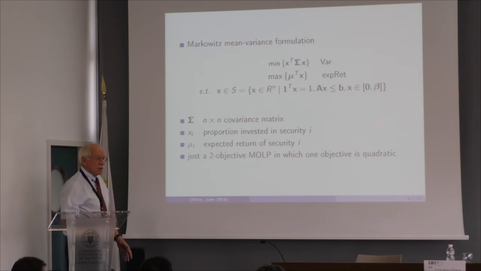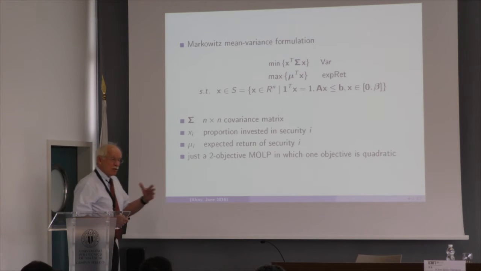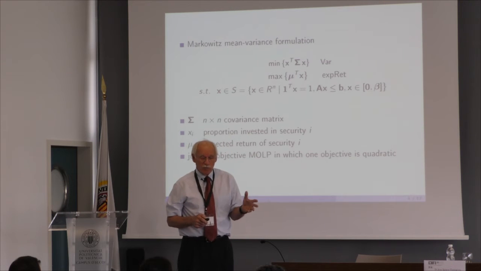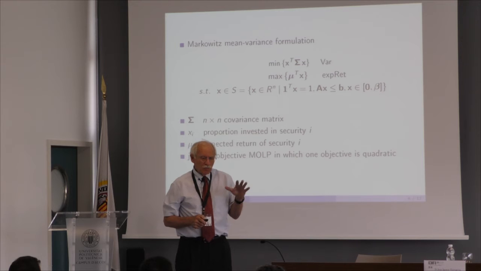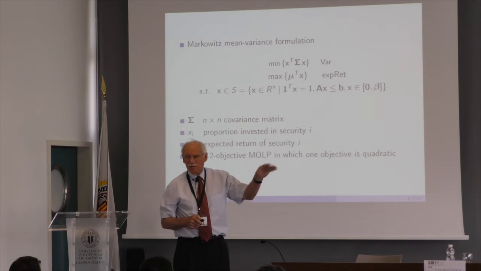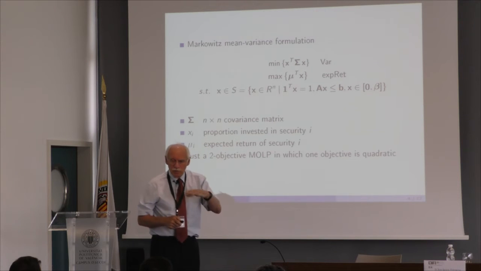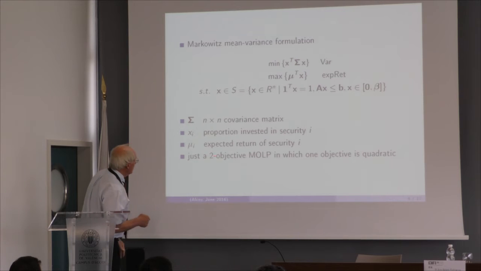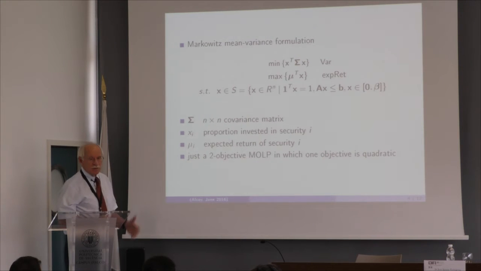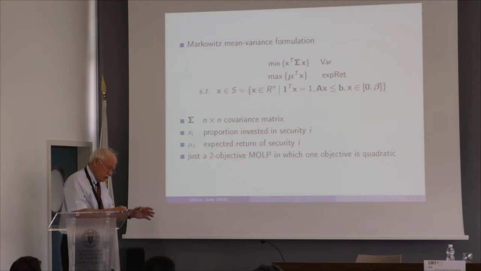Most of the time, if you had 100 approved securities that are eligible for investment, chances are most portfolio selection solutions would invest nothing in maybe 60 of them, and only in the remaining 40 do you actually invest. So most of the X values in our solutions will be zeros. This is just a symbol for the expected return of each security. The covariance matrix and the expected return vector, you generally get from historical data. You might look at historical data and then tweak it a little bit.